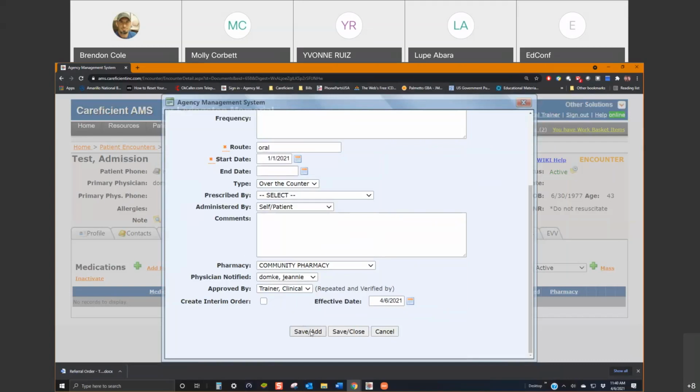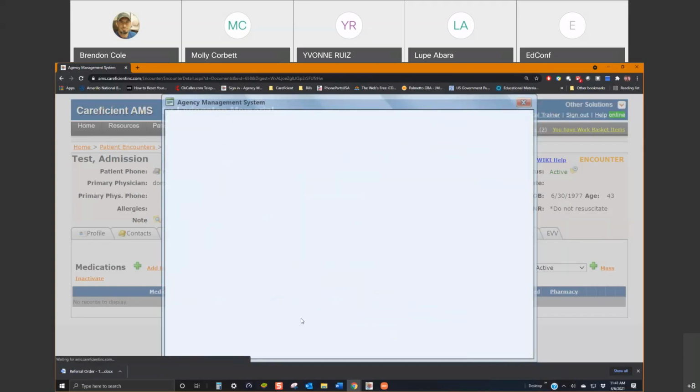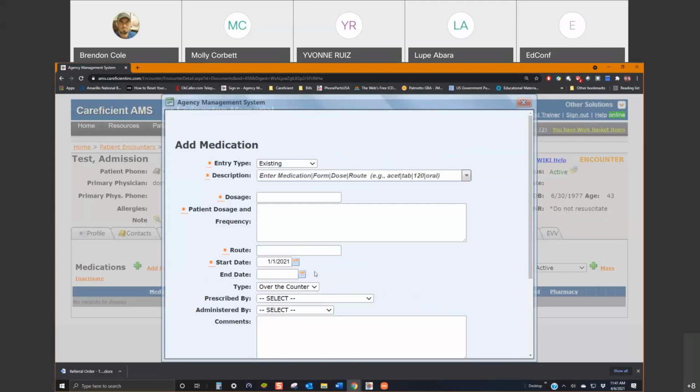If you have additional meds, you can hit save and add and go ahead and add the next med. But on your very last med, always hit the save and close, because if you hit the save and add, it's going to reopen this pop-up window. And again, you're going to have this orange asterisk, bare minimum information to move forward. Saying you're not going to have a new med, so you're going to have some issues.